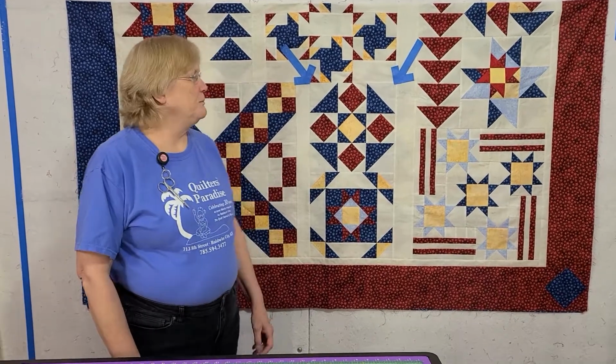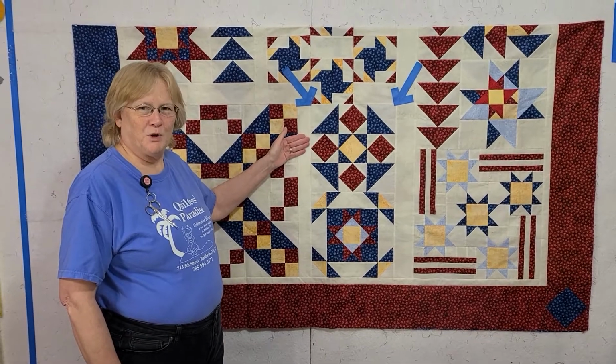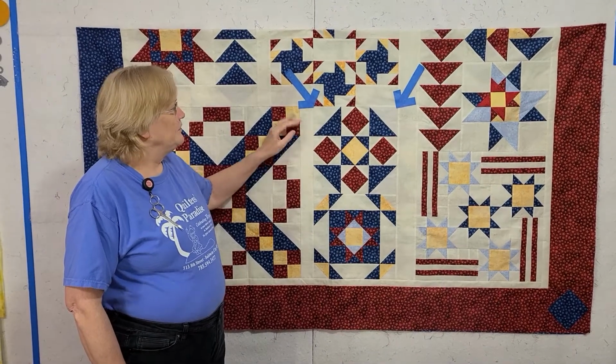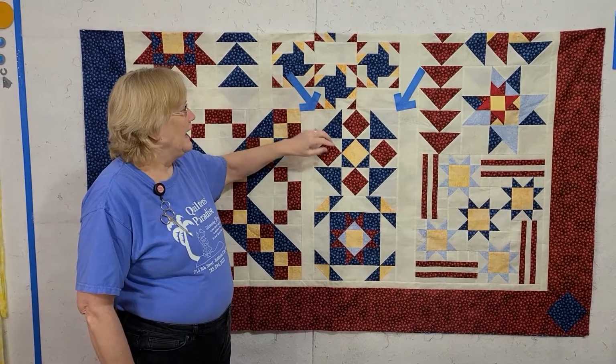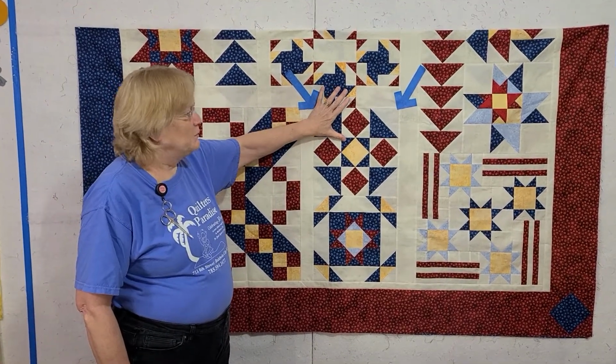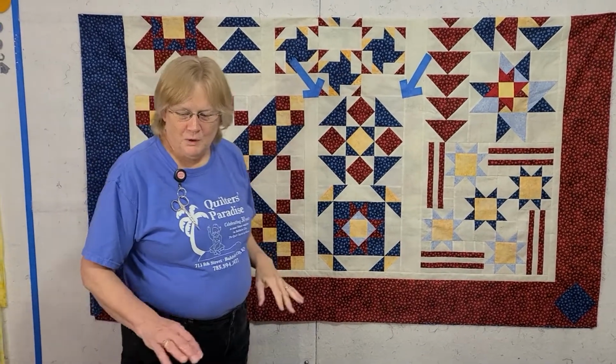And this month we're going to be working on the Sawtooth Patchwork block. And this is made up of half square triangles, which you've done a couple of times now. And we're adding a new unit. We're going to be making the diamond in a square. So this is where we're at.